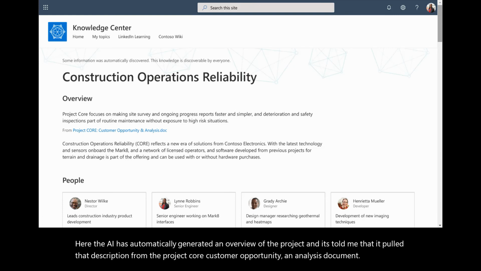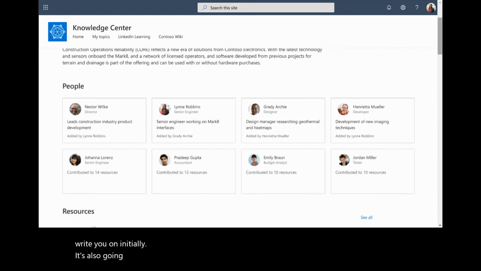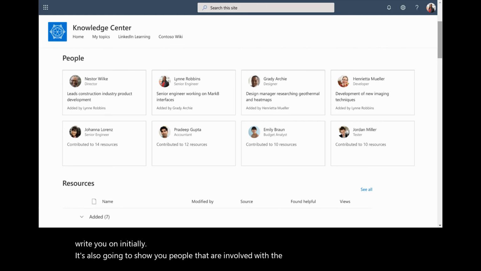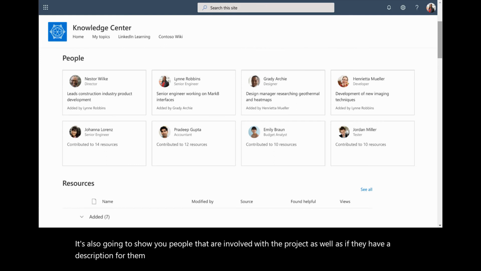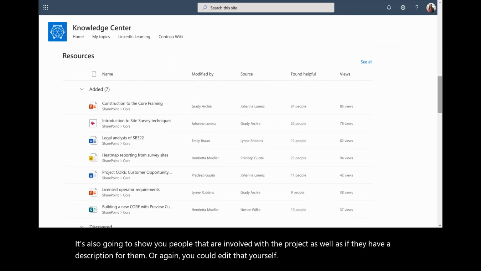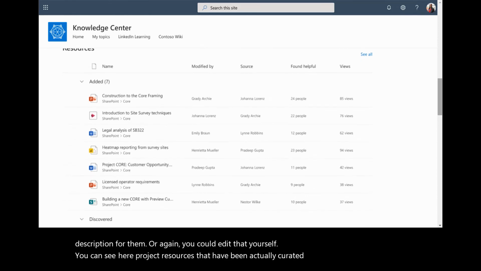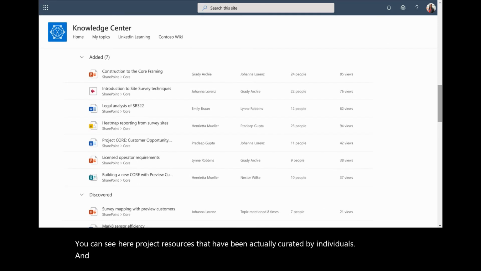You could also have a person curate this description, no problem, but the AI is going to try to write you one initially. It's also going to show you people that are involved with the project, as well as a description for them if they have one, or again, you could edit that yourself. You can see here project resources that have been actually curated by individuals, and then discovered are ones that the AI thought might be useful.